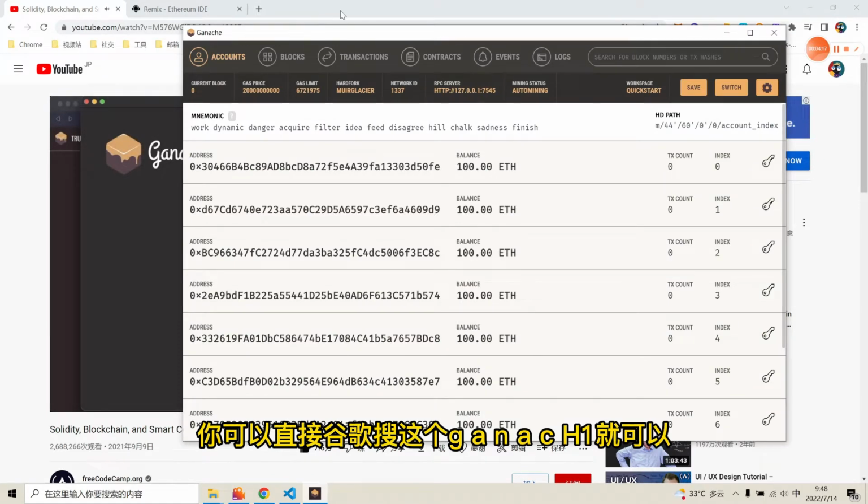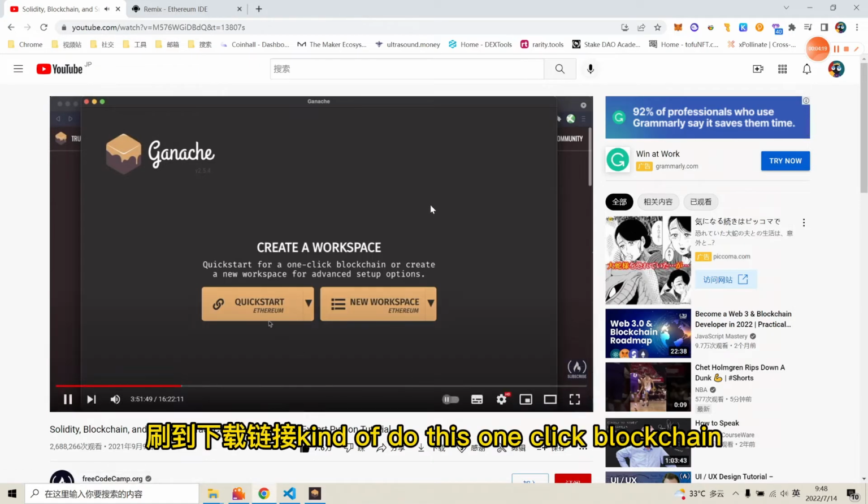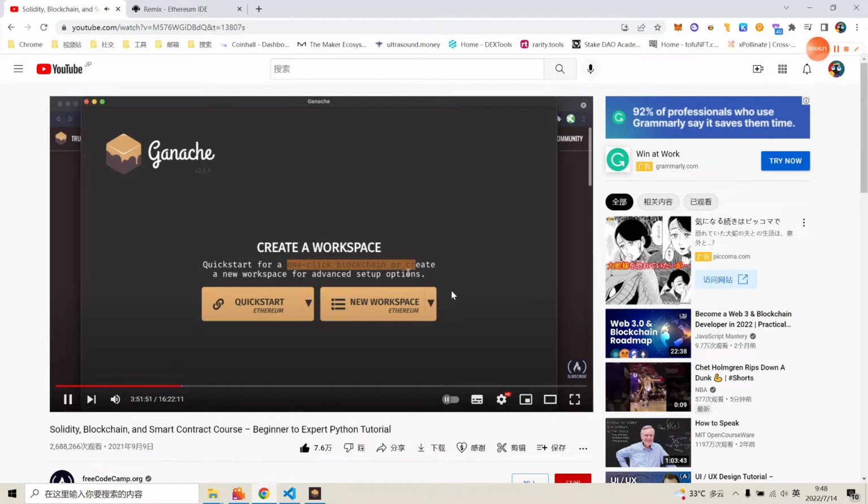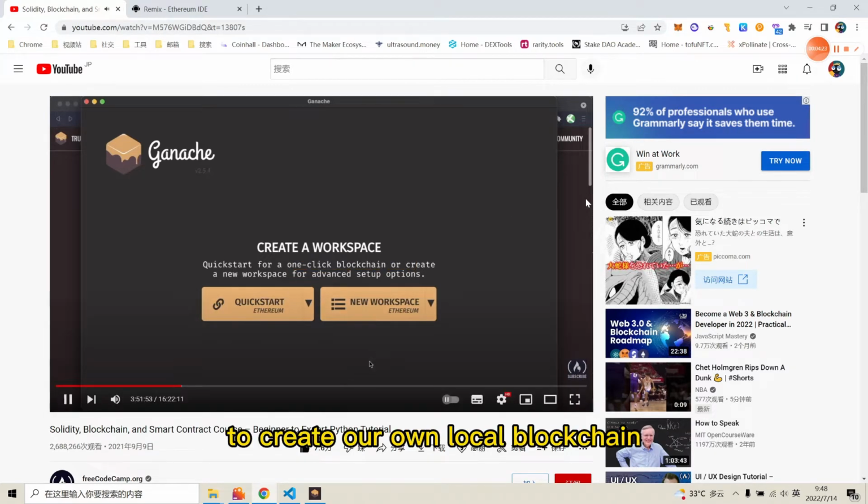Now, the Ganache user interface is really nice because it allows us to kind of do this one-click blockchain to create our own local blockchain.